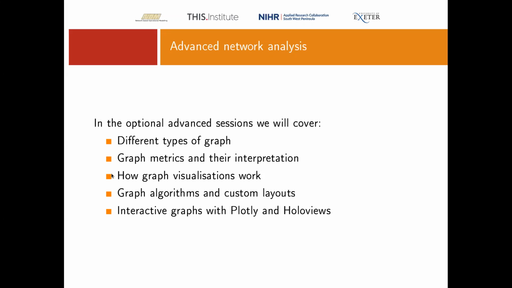We'll be looking at how graph visualizations work, because the graph algorithms for determining the layouts and how you can do custom layouts are quite complex. And then we'll also be looking at interactive graphs with Plotly and HoloViews.